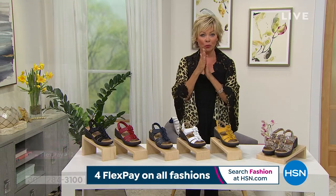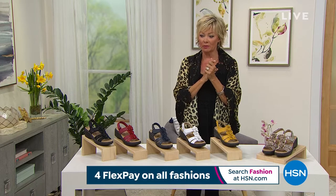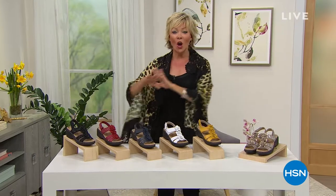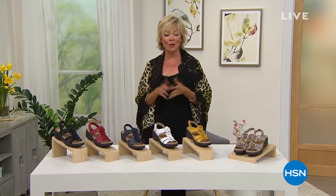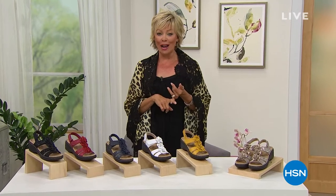I have a lot of sandals that create friction on that one foot because of that developing issue — it's really upsetting, but this is a sandal where I feel no pressure, no friction, no rubbing. It's really, really nice. So again: metallic, yellow, white, navy, red, black — all six colors are still available. Five through 12, half sizes in there as well, and both medium and wide width. Item is 734125.